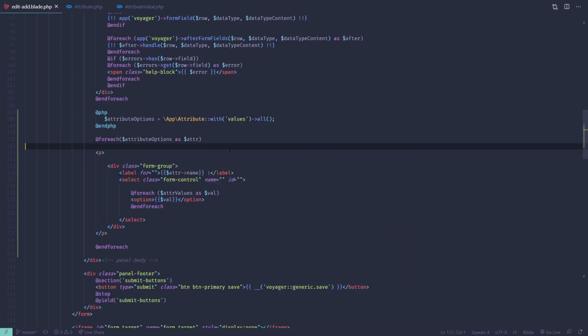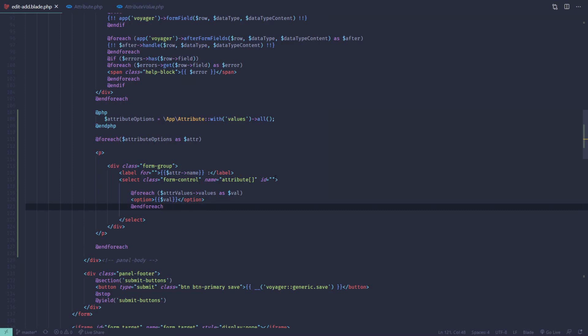This will display the attribute name, and here we can give attribute to form name. This will be an array, and here we have to loop through attribute values as val, and then we'll display val.